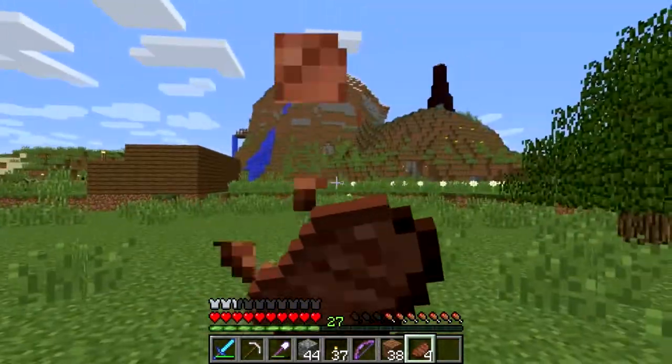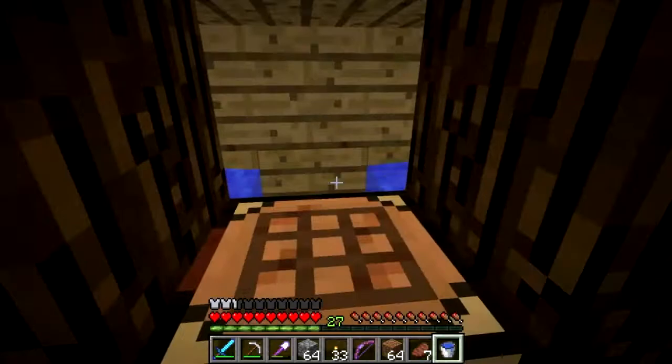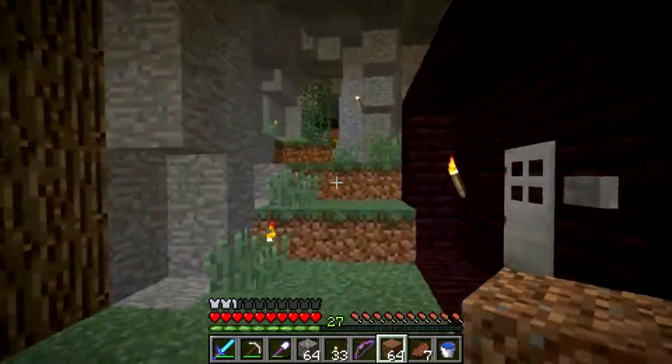So, let's hop right into the episode here. Alright guys, I've gotten quite a bit of progress done on our tunnels here. I was just coming back to renew my inventory, get some new pickaxes, and pick up some dirt and stuff. So we're going to go check that out. Try to get some grass spreading into it.